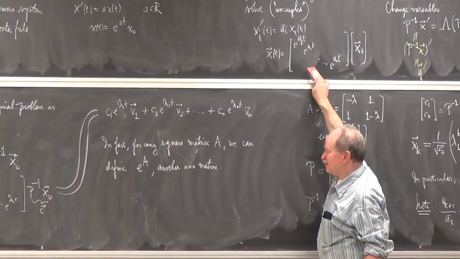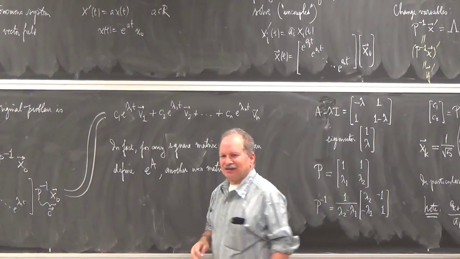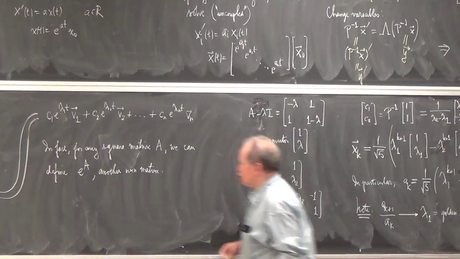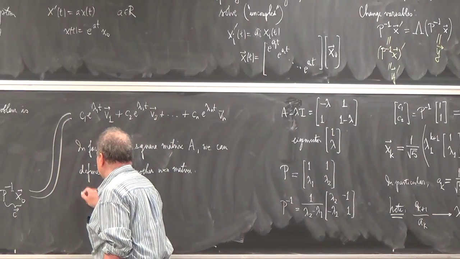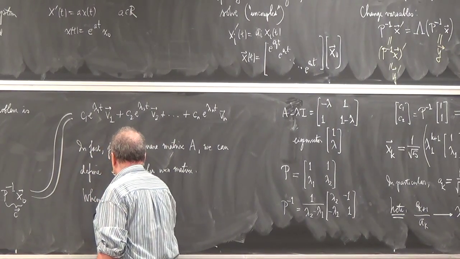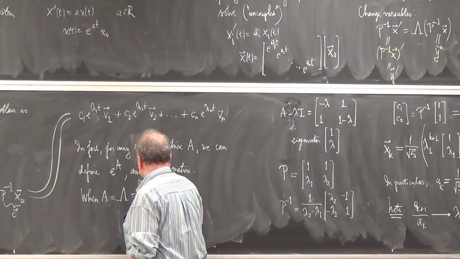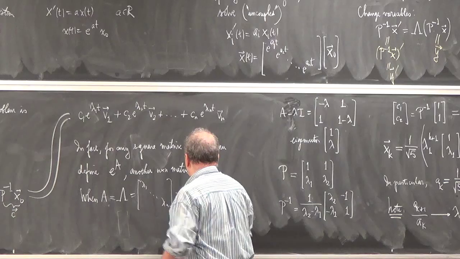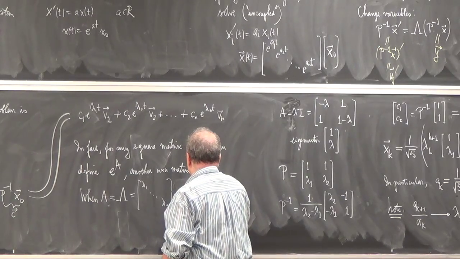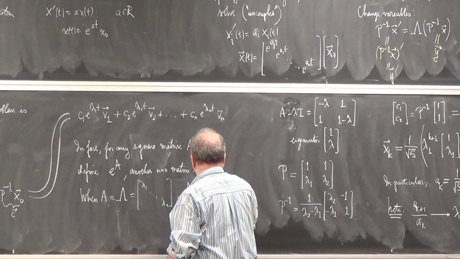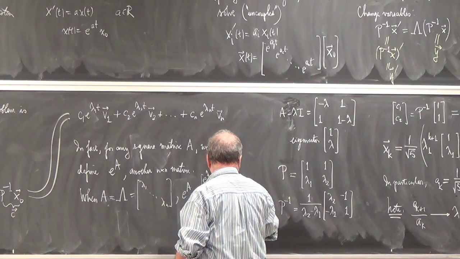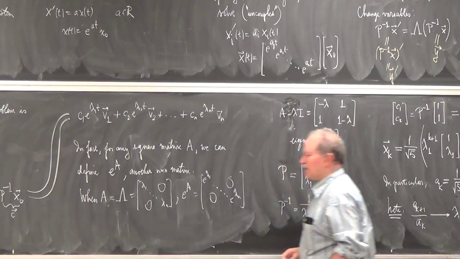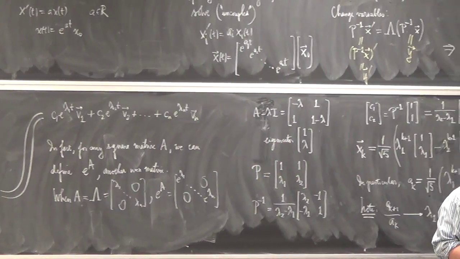Okay. So when A is diagonal, e to the A is just e to the diagonal entries. So when A is diagonal, this definition I'm about to give you is going to give you what we were already doing, e to the diagonals. So you have 3 minutes to remember ancient history.